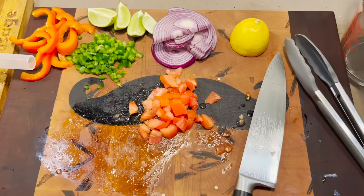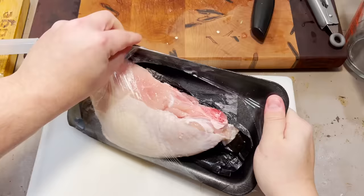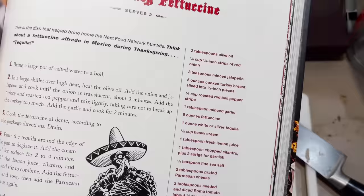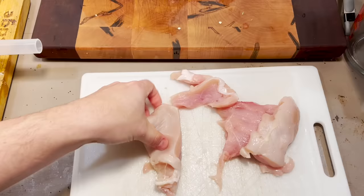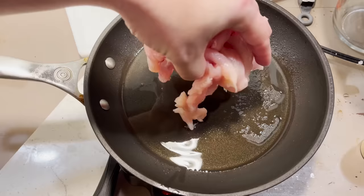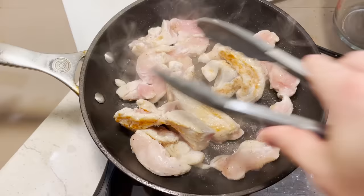Okay, we still gotta do the turkey. Cooked turkey breast? What? No wonder why there's only 5 steps. He skipped like half the steps. Doesn't even say how to season it. Some salt, some pepper, and a little garlic. Are there any other steps that you left out, Guy Fieri? Like, do I need to milk the cow for the cream?